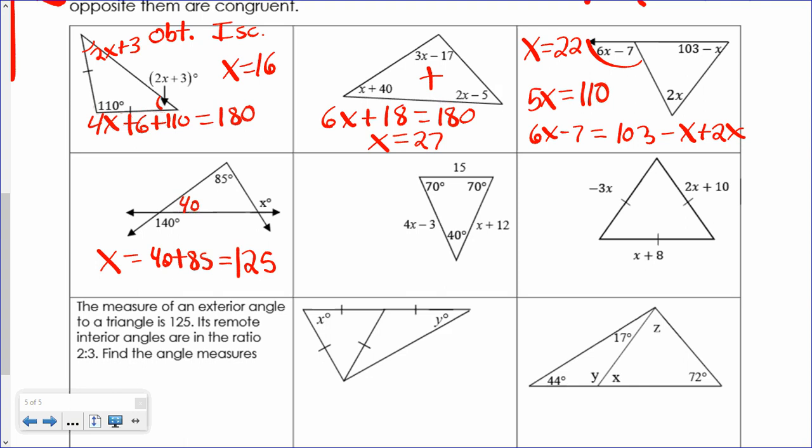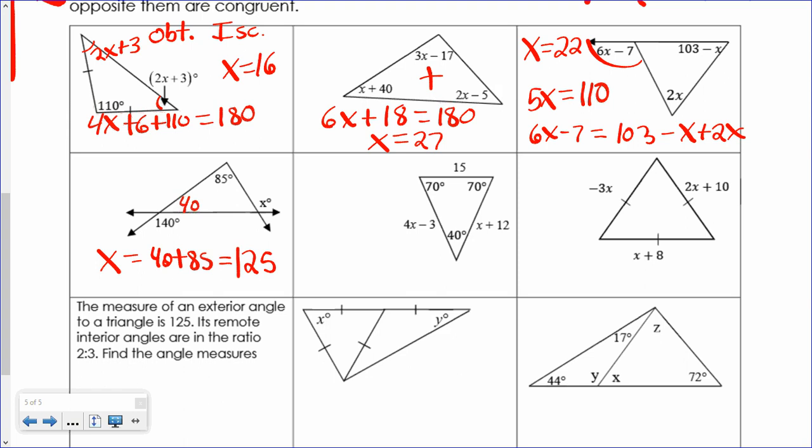Is there another way you could have done that? Yes. There's a longer way you could also do it, but it's not as direct. You can find the third angle, since all these should add up to 180, and then do linear pair. That's another way you can do it. 140 plus, no, those are not a linear pair. No, because they're not parallel. Don't try to use parallel lines when they're not parallel.